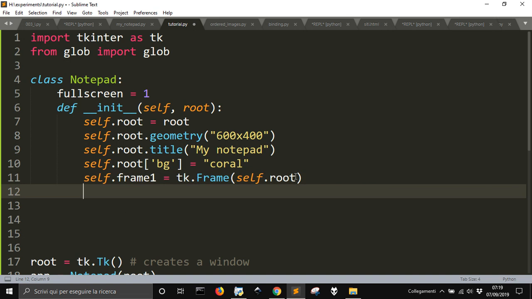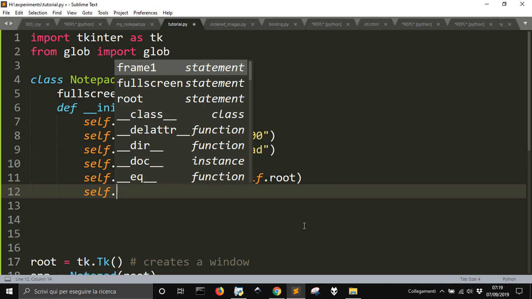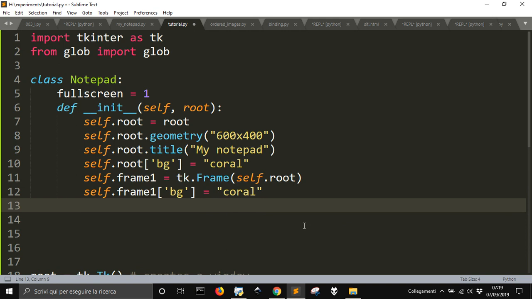And this belongs to the root, as you can see. Let's then give some color to this too. And let's pack it to make it visible.